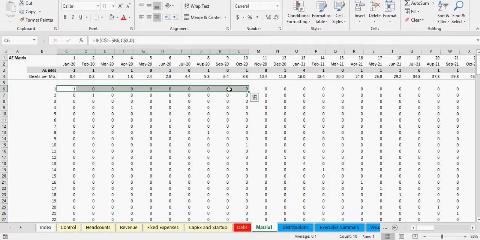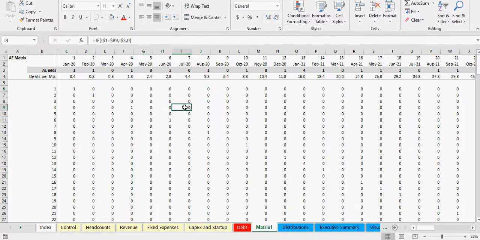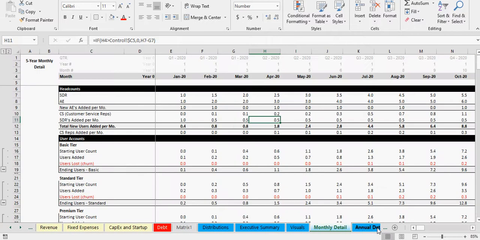So this represents month 1, month 2, and it's simply based on the amount of AEs added, which is going to run off of our monthly detail. You can see this is doing a lookup on the headcounts and running off of the amount of sales directors. So based on the amount of sales directors, we know there has to be X amount of AEs. And then based on the difference from one month to the other, we know how many are hired.